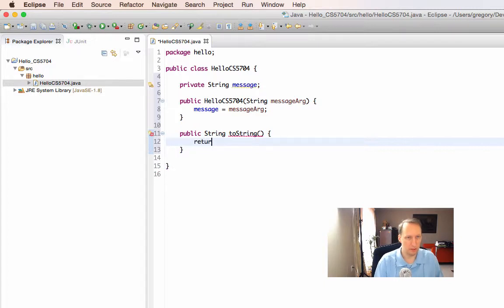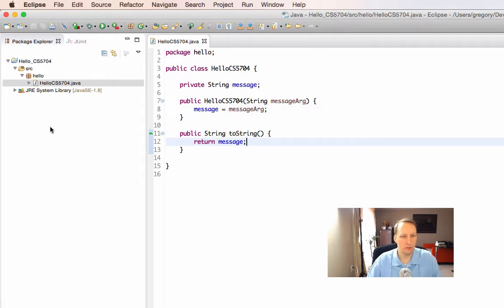And I'm going to return message. All right, that seems to be pretty simple. I'm going to save that. And of course, I don't have a main method here, so nothing's going to happen when I run it.